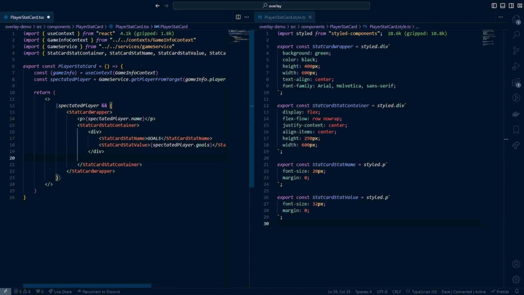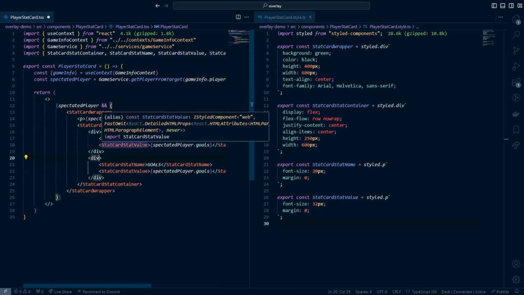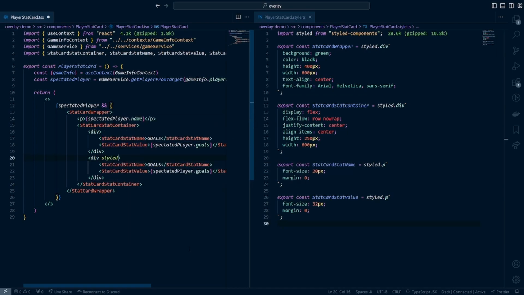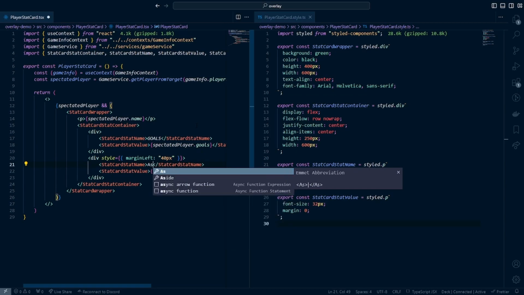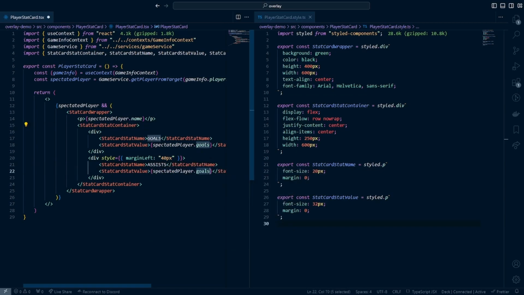And then now we'll go ahead and build the next one. I'm gonna copy and paste this because it's going to be very similar to the one above, but we're gonna need to pass in some styling override in here, so that we make sure there's enough space, because if you were to just render this like it is now, it's going to be very cluttered and it won't work out the greatest for us. So, not style, just style. Then inside here we're gonna say margin left, and we're going to set this to 40 pixels. That way there's enough space in between and everything is super readable. So we can now change this to assists. Instead of rendering the goals, we do the assists.